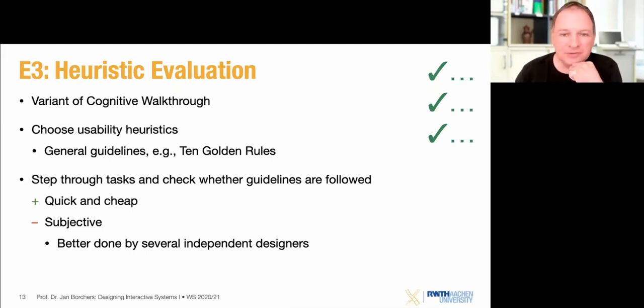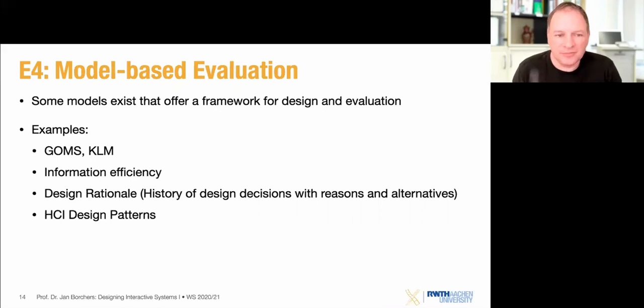So moving to E4, model-based evaluation. There are some models out there, and with models, I mean things that are more theoretical and more mathematical in nature, that actually give you a framework to design and evaluate interfaces. We've already met one of these models. If you think about Fitts' law, for example, that's a mathematical model of how users move their finger or an input device from a starting point onto a particular target location based on the distance. And there are some more involved models that let you actually think about complete interfaces.